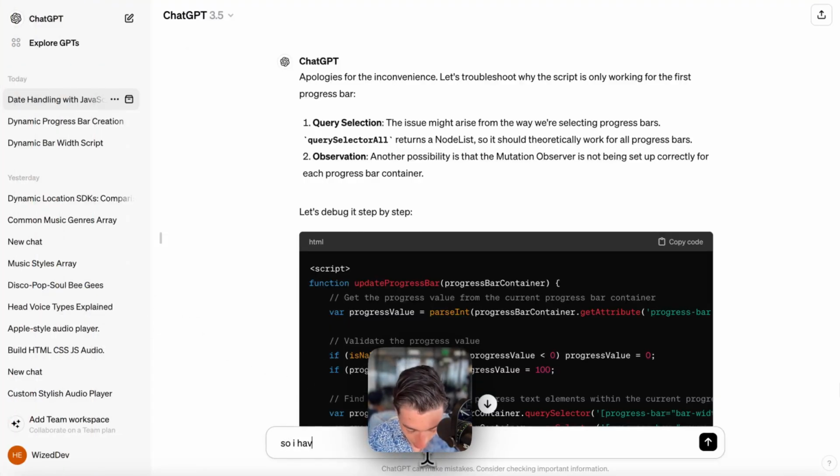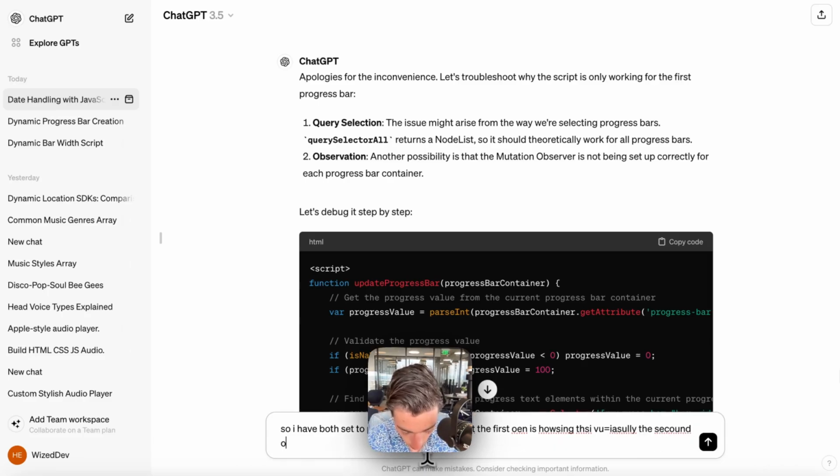I have both set to progress bar equals 90, but only the first one is showing this visually. The second one is still at 0, which it should not be.